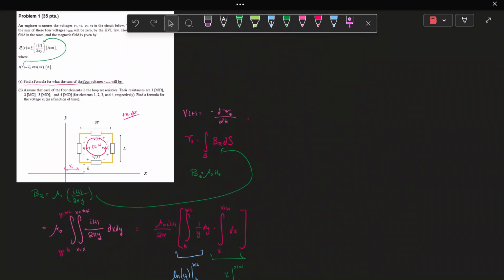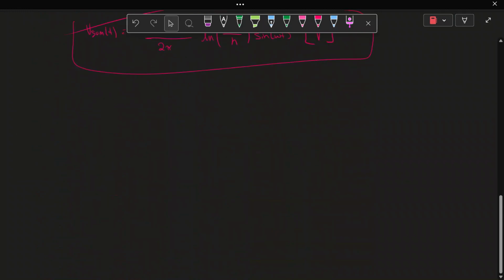Now, we have the sum of the voltages, so I'm going to draw this out in a way that might make sense to most of y'all. Let's say we have V sum of t. And now we have resistance here, resistance there, and we'll just say it's connected to ground. Both of them. So we have a loop, just like we've done over there. So this is plus minus V1, plus minus V2, plus minus V3, and plus minus V4.